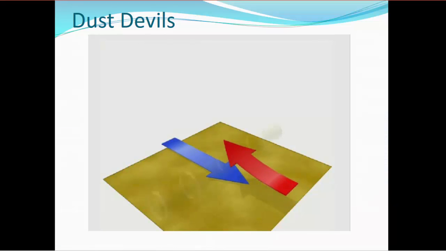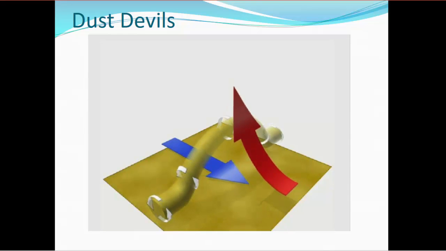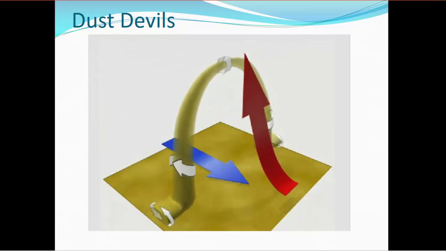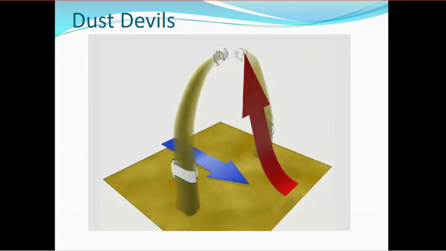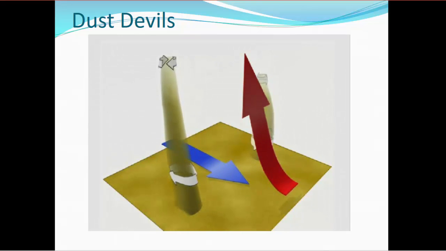Here's an animation of the formation of a dust devil, and if this is not started automatically for you, if you just click the bottom left-hand side, we'll get that animation going. In this case, we have shear in the atmosphere with winds blowing in different directions, not different speeds, but different directions with height. At the surface coming from the left, and above it coming from the right. And as the upward motion created by an unstable atmosphere, hot at the surface and cooler aloft, pulls that shear into the vertical, you get these two separate spinning tubes of air. And in those spinning tubes of air is where you're going to see your dust devil formation.